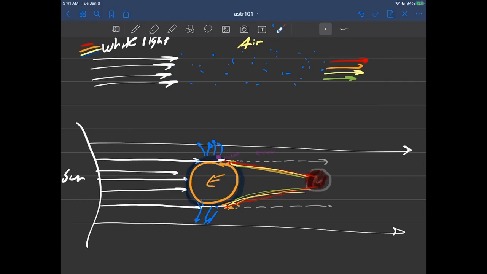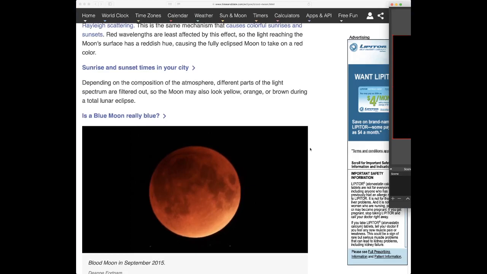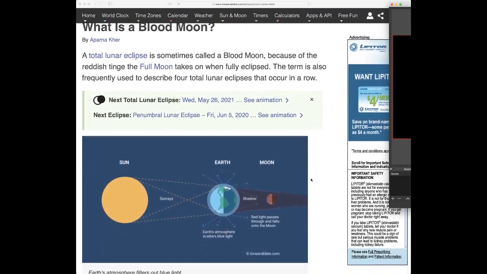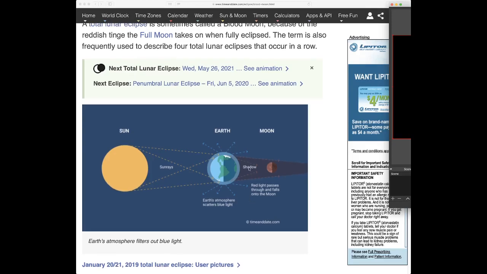So one more look at that website, because it has some nice discussion and details. If we go back, that's what the moon looks like that I mentioned. If we scroll up, you can see a professional graphic. They say here's the sun, here's the Earth blocking it, and there's the moon, which would otherwise be unilluminated. I think it's a nice graph. They show the blue light leaving the sun's light, the way I've drawn. Earth's atmosphere scatters blue light. We used the word scatter a couple of videos ago. And so what you're left with is predominantly red light going in and hitting the moon like that.